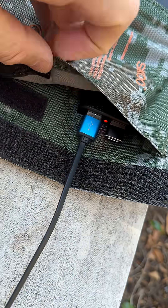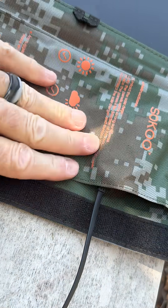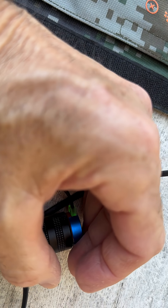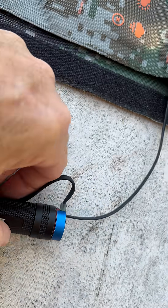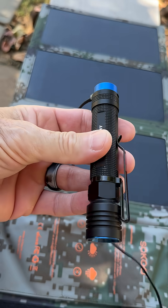This one goes right in, so that's no problem, and you can see the panel is pulling power even though I'm in the shade. Once I hook this light up to it you're going to see the light go on — it's hard to see in the day, but that light is on. You can see the green right there, so through this panel the flashlight is already charged.